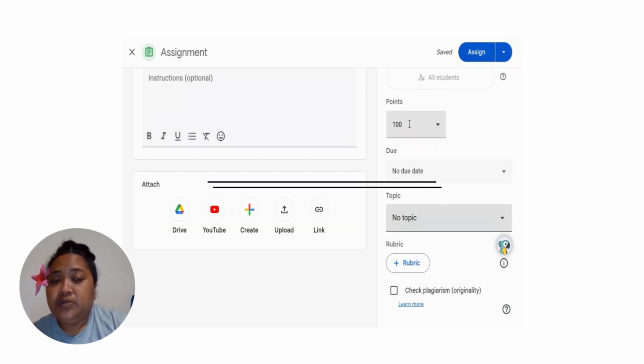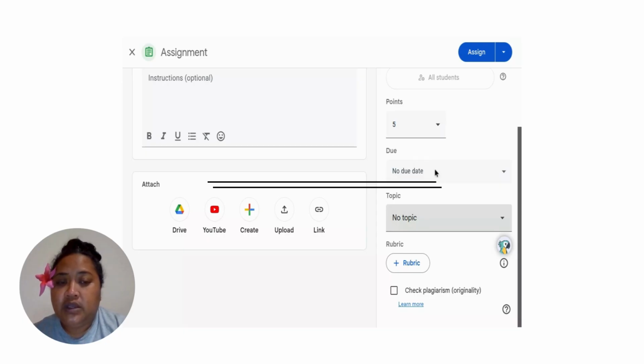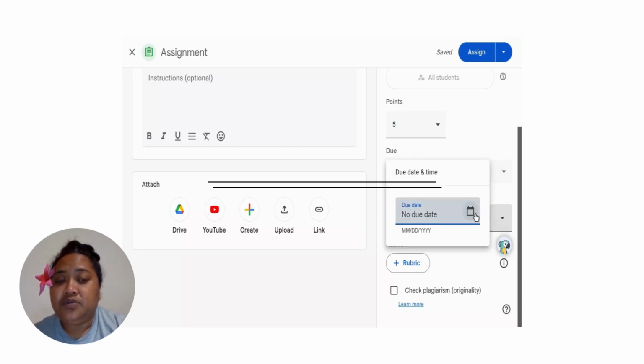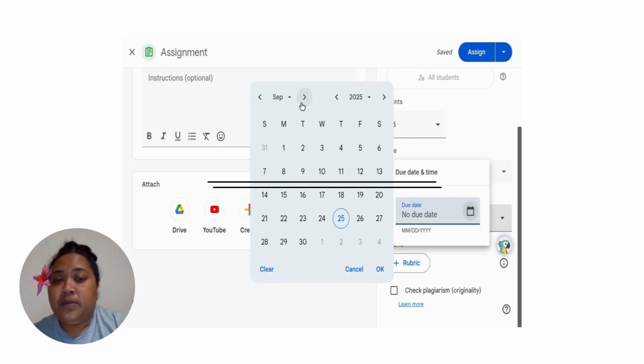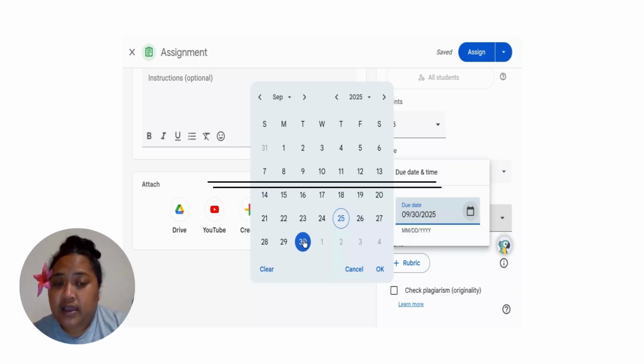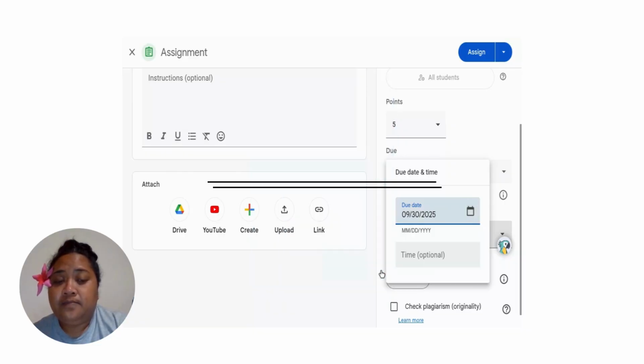There's always a point system here, and you can change it. You can change it to 25, how many ever points you would want. Probably 5 down to 5. It's okay. Now, down here in the due date, it gives you the option of a calendar or just a simple due date. And then it gives you the month, the year, and the days. You can click on there if you want this to be done or you want this to be given out on the 30th. It's okay. Or the due date on the 30th. Okay, and click OK. Time is optional, it's up to you.